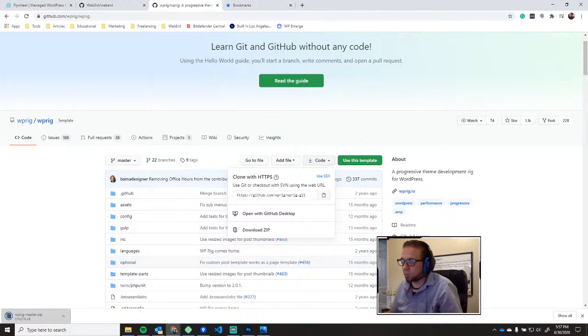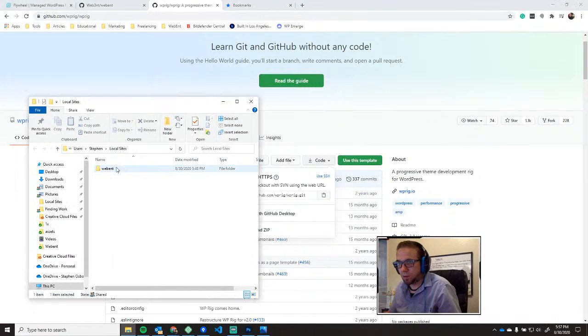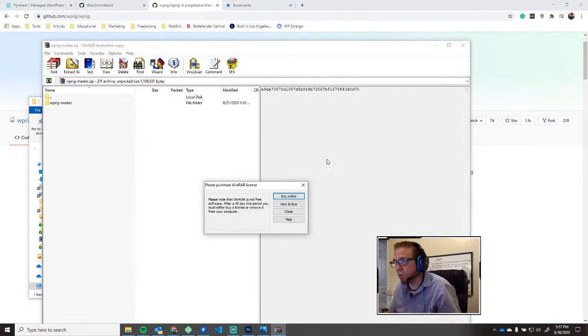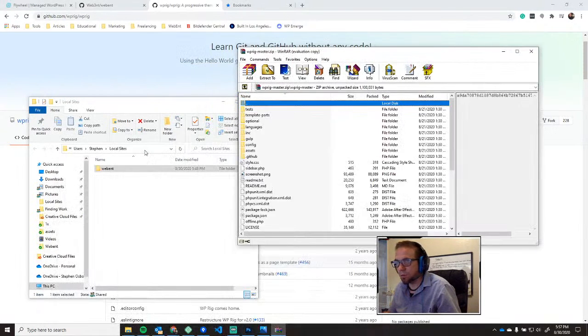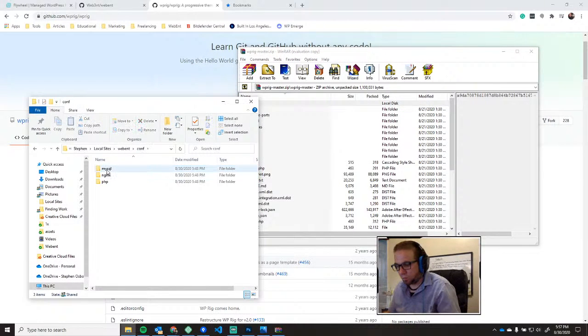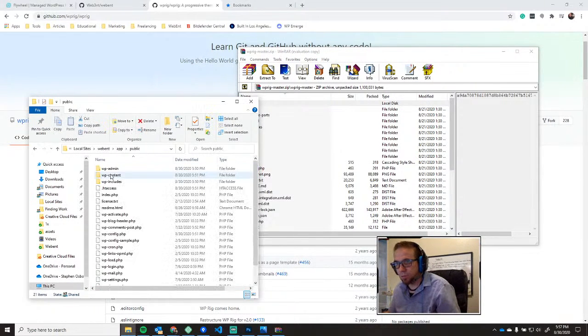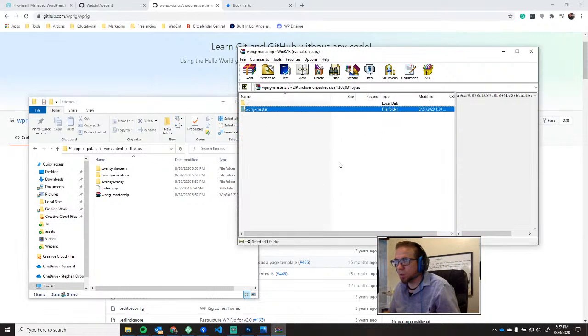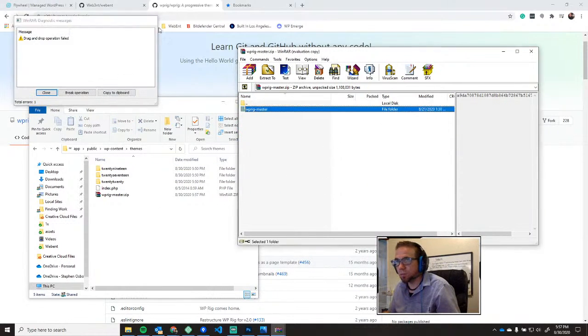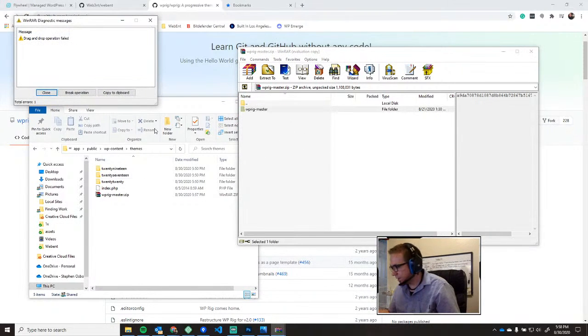I'm gonna jump in here, open it up in folder. Oh, there we go. App, public, wp-content, themes, and then WP. Oh, you gotta come on now. Huh. So there seems to be an issue with my mouse. It doesn't want to drag anything.